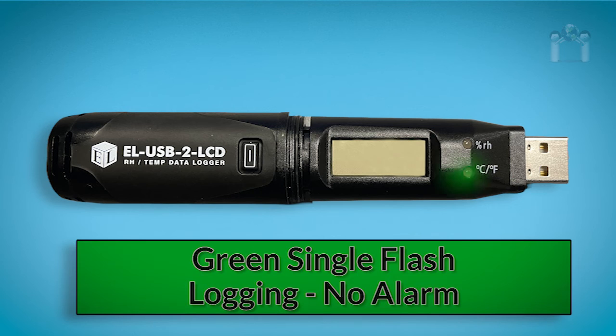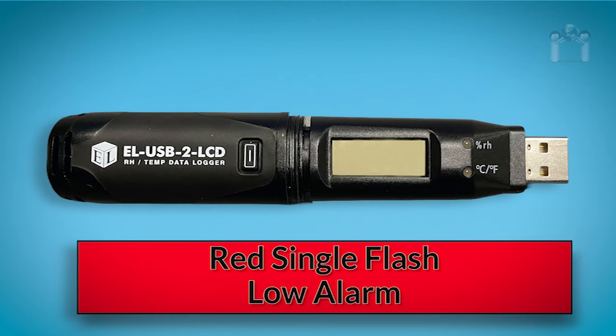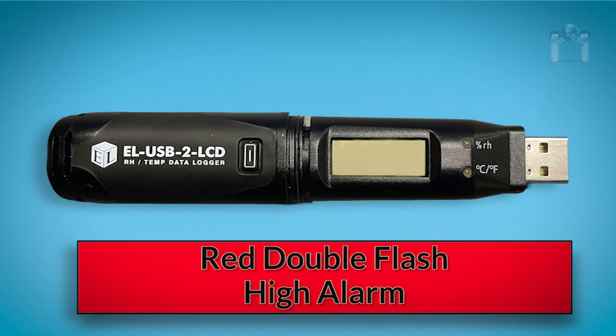A green single flash means the data logger is currently logging and there are no alarms. If there is a green double flash, the data logger is currently not logging, but is primed to start at a later time. A red single flash means the data logger is currently logging, but there is a low channel alarm. A red double flash means the data logger is currently logging, but there is a high channel alarm.